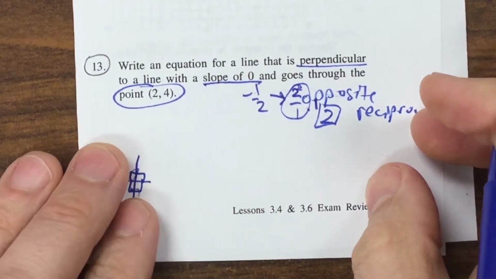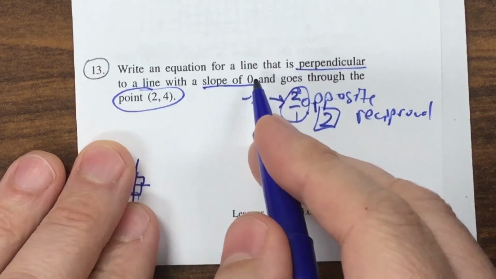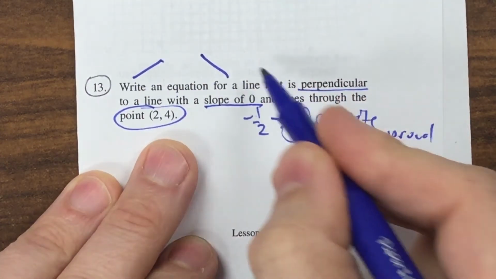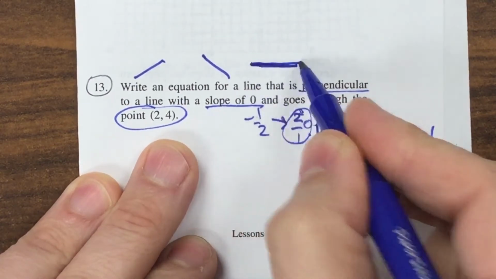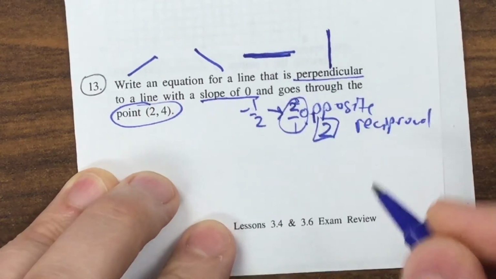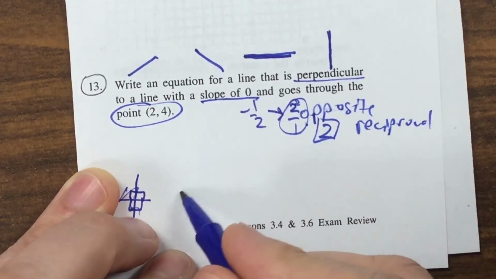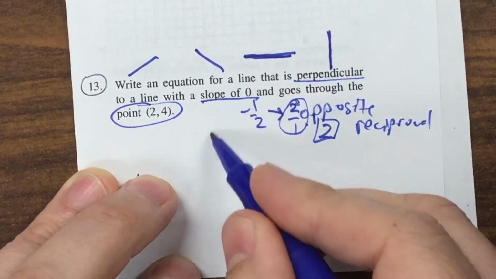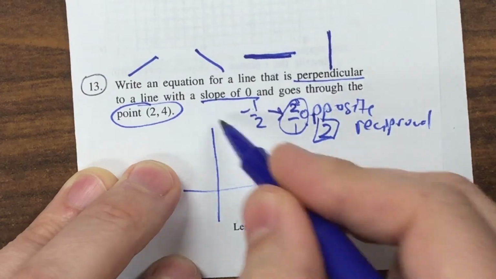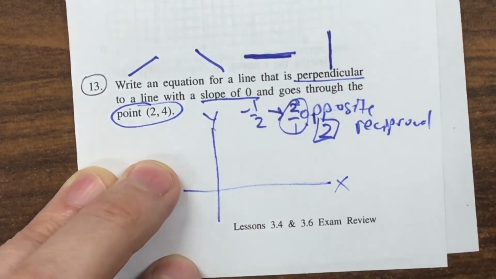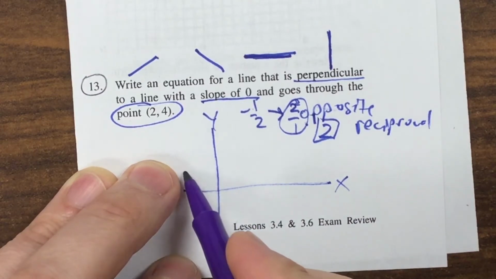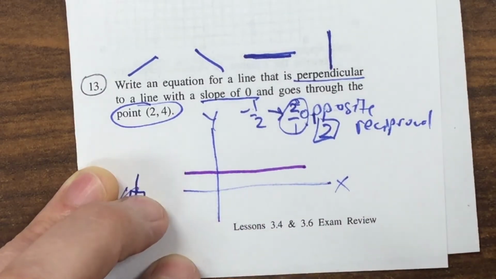All right, the reason it's a special case is we have a slope of 0. There's 4 types of slopes: positive, negative, 0, and undefined, meaning there is no slope. This one has a slope of 0, so let's go ahead and make a y and x-axis. So if this is my x-axis, this is my y-axis, they're telling me I have a slope of 0. They don't tell me anything else about the line except that it has a slope of 0.